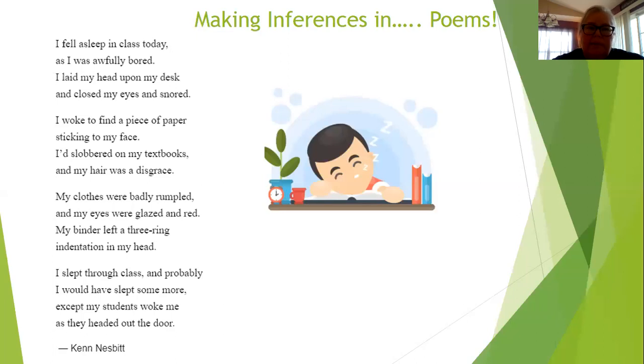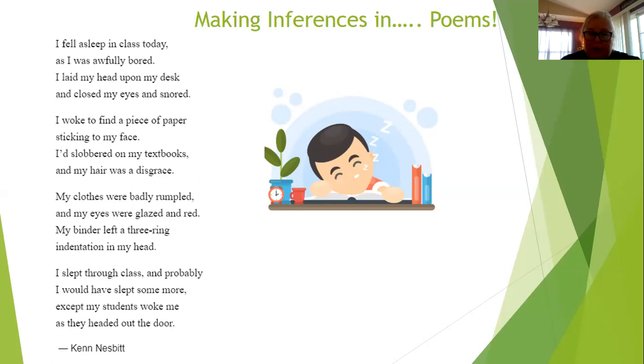I fell asleep in class today as I was awfully bored. I laid my head upon my desk and closed my eyes and snored. I woke to find a piece of paper sticking to my face. I'd slobbered on my textbooks and my hair was a disgrace. My clothes were all badly rumpled and my eyes were glazed and red. My binder left a 3-ring indention in my head. I slept through class and probably I would have slept some more, except my students woke me as they headed out the door.